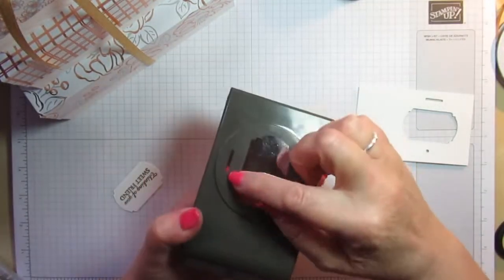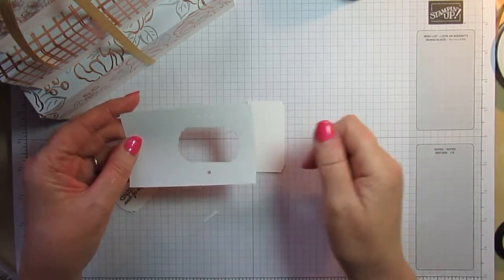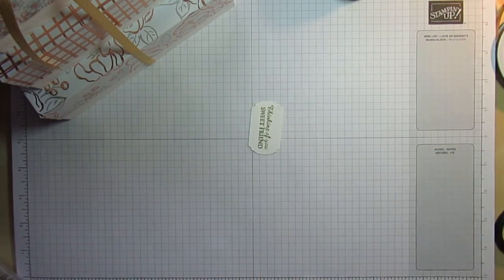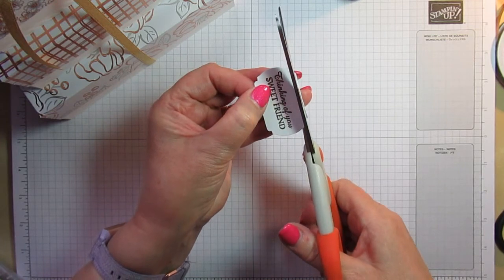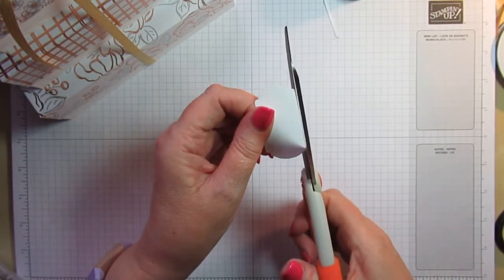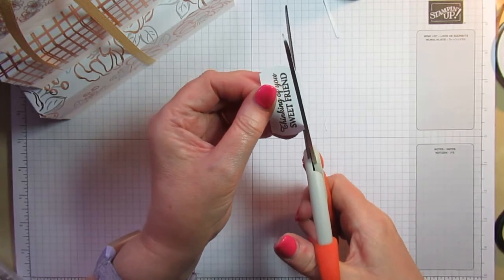And it's actually got a slot here and a little hole punch here as well, so it does more than one thing, this punch, but obviously when you do punch your shapes out you get all three whether you want them or not. And then all I did was I came along with my scissors and I just cut from this little straight edge to this little straight edge with my scissors, because I don't want those bits, I just want that to be straight across the top. And if you don't quite manage to get that little bit off, just come along and trim it again.